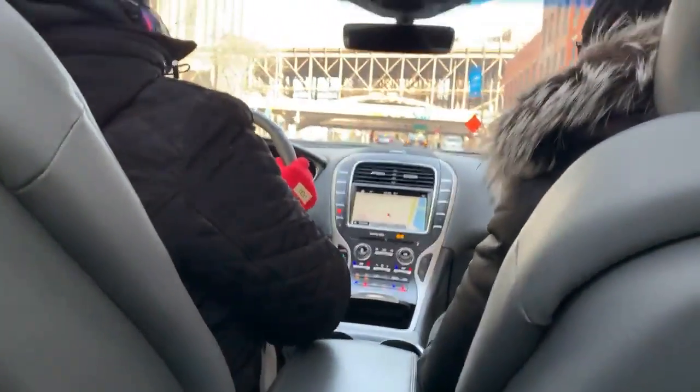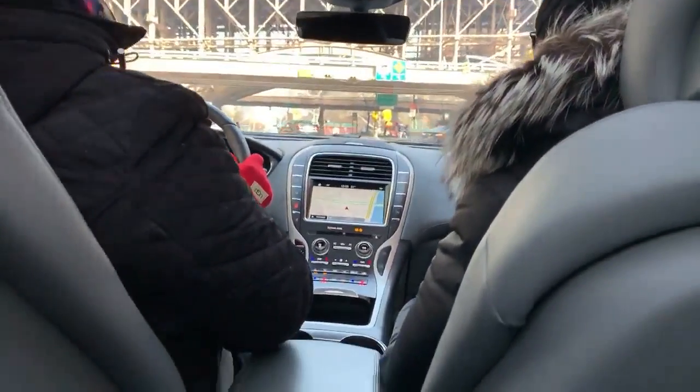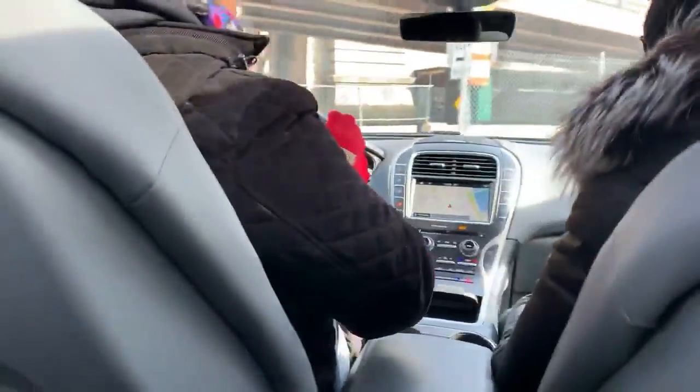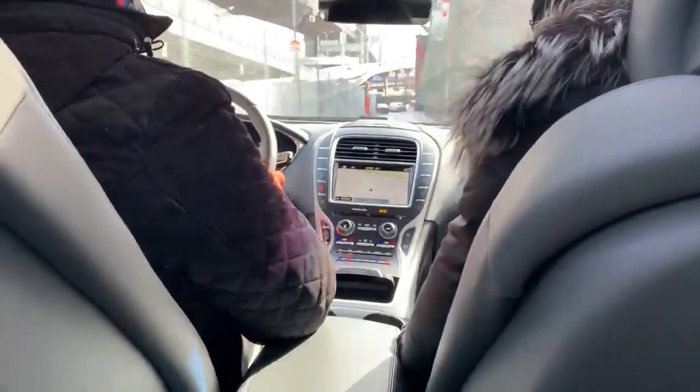And then, you can connect your phone to this, and you could just do a lot of voice commands. If you want to call home, just say call Mary at 212 or call Mary home, or however you want to do that. Basically, your screen becomes like your phone. All the apps and everything show up.